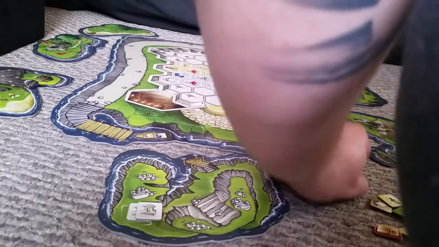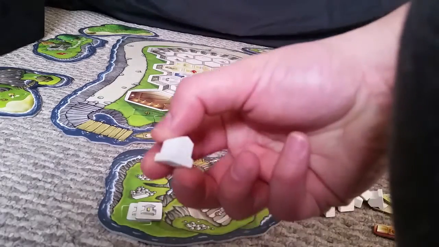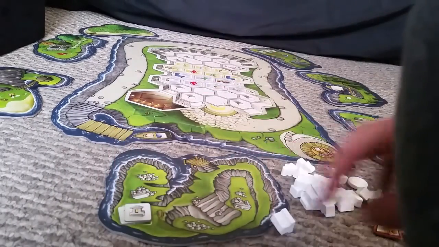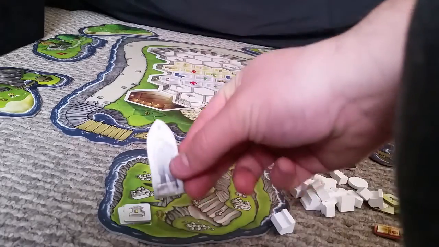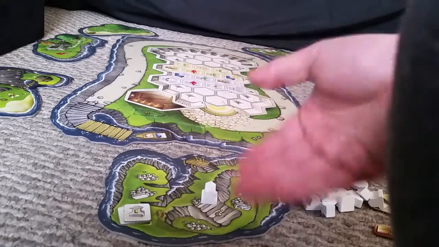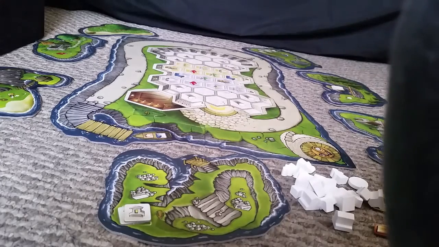So I'm going to pull out the white characters to give you an example of what a shrine or temple looks like. So what you do is you'll have this, and wherever the builder, which is this guy, is at, you can put a temple there. And it acts as a worker. It pretty much is just going to be a stationary worker on any island that you build it on. Really cool. Really helpful.